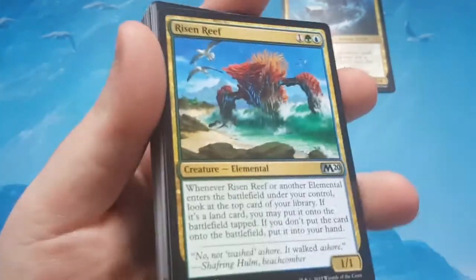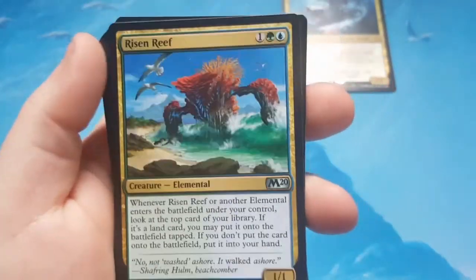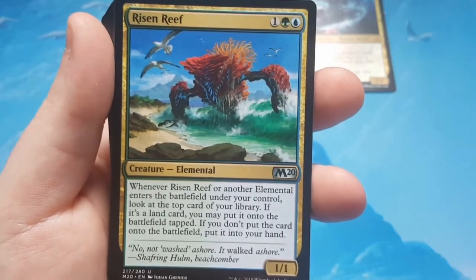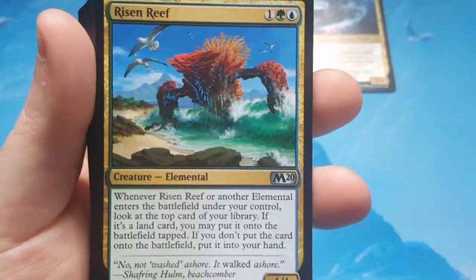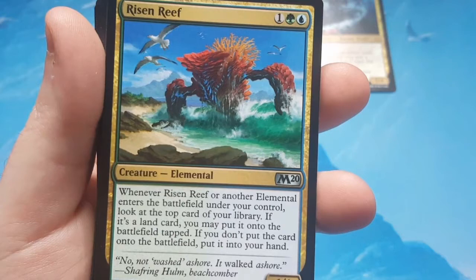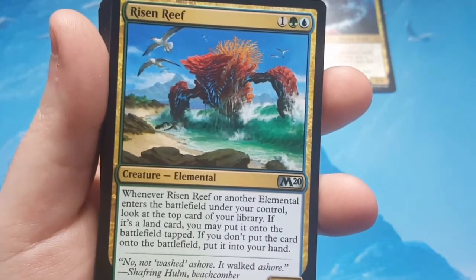My favorite card from the last, I think, 2 years. Risen Reef. 1 green, 1 blue, 1 of any for a 1/1. Whenever Risen Reef or another elemental enters the battlefield under your control, look at the top card of your library. If it's a land card, you may put it onto the battlefield tapped. If you do not put the card onto the battlefield, put it in your hand.